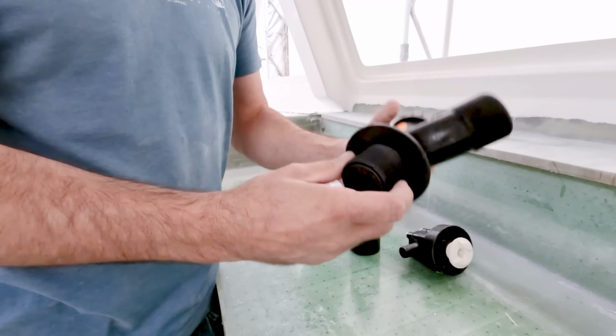We used four layers of 12-ounce double bias with a 3/4-ounce mat on it. So that's right around 18 ounces actual of glass. They recommended four layers of 17-ounce, so we're right in the specs there. We extended it out everywhere. It is a very thick layer. It's going to end up being 3/16 of an inch thick, roughly, when it's done. And that's sitting directly over that flange for that seacock. So we have no fears of this thing ever coming out.